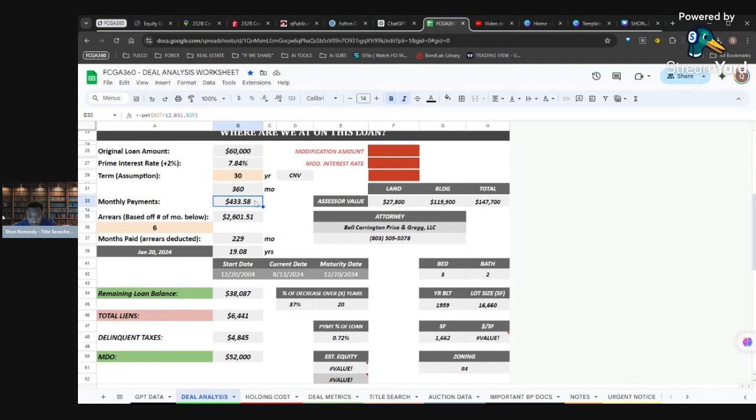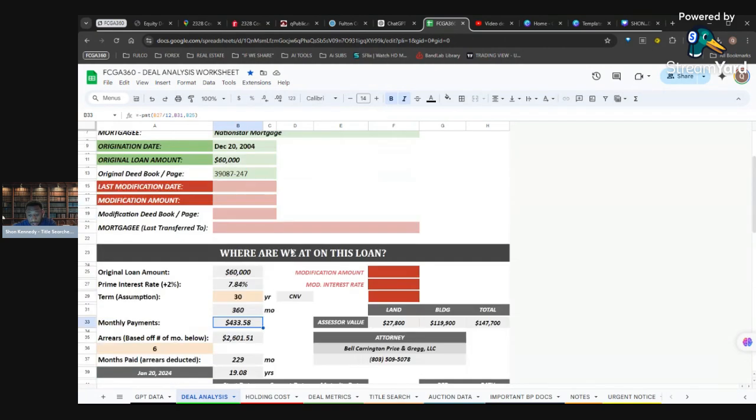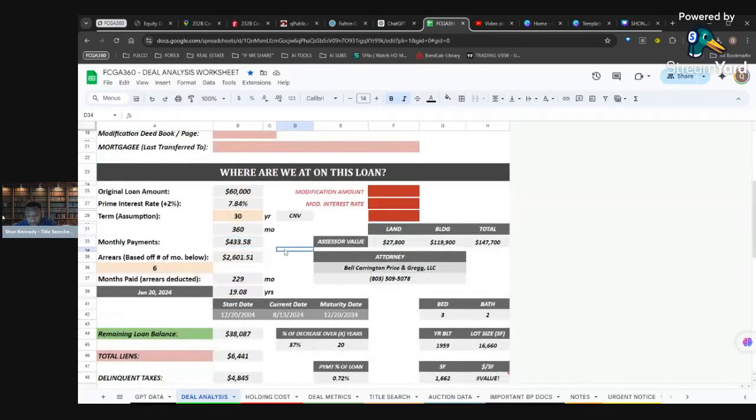The monthly payment is $433. It sucks that they're losing a deal for $433. I would love to have this mortgage. I probably would even work out a deal for seller financing and keep this mortgage and maybe keep them in the house, and they would just have to pay me rent. There's a whole bunch of scenarios that you can create with a low mortgage payment like this. Wouldn't want to give this up.